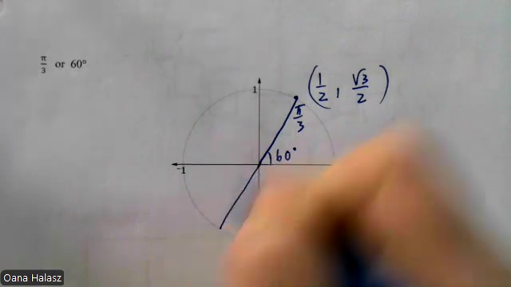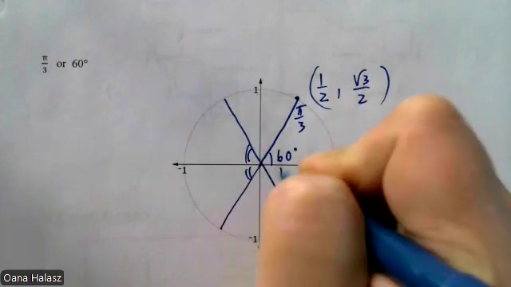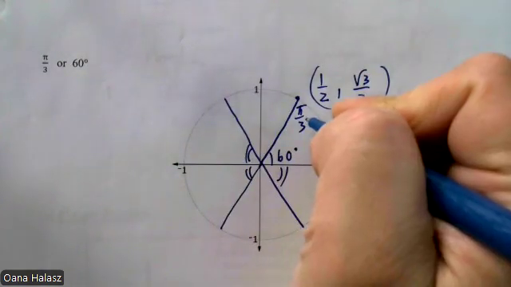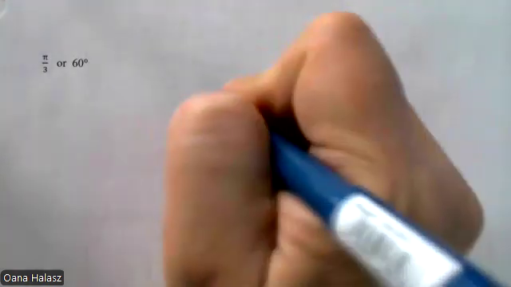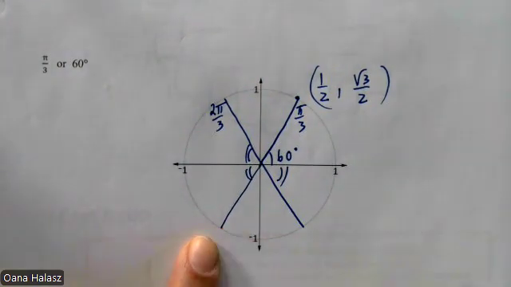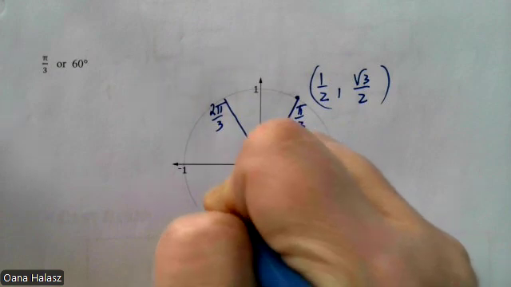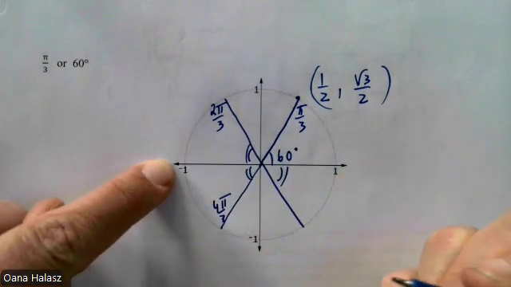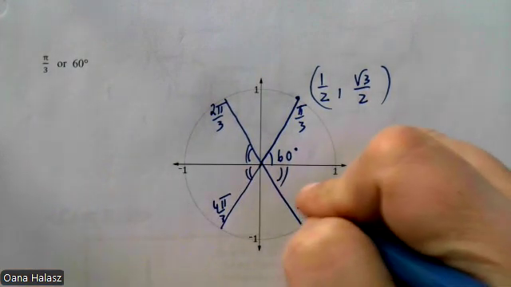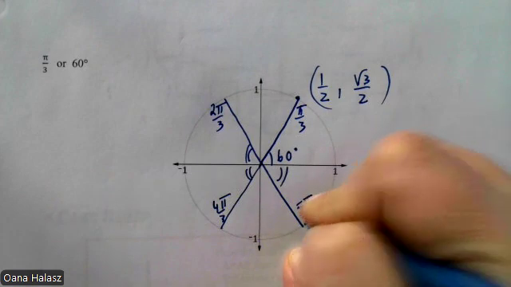And let's create the family as well. These are all the reference angles. And the count is pi over 3. In quadrant 2, the count is 2 pi over 3. In quadrant 3 is? No. 4 pi over 3, that's right. Because here's 3 pi over 3 at pi, right? And in quadrant 4, 5 pi over 3.